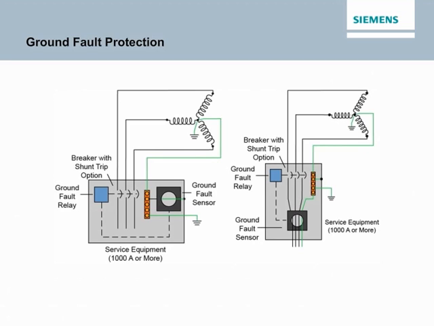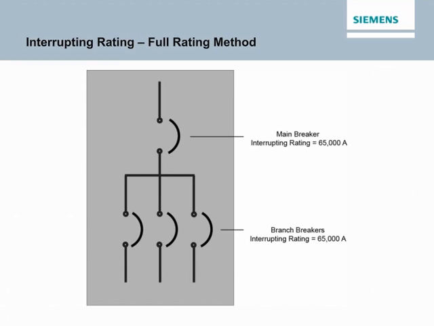When selecting panel boards and overcurrent protection devices, it's essential to know the available fault current for an application and the interrupting rating for the protected devices under consideration for use in the panel board. NEC Article 110.9 requires circuit protection equipment to have an interrupting rating sufficient for the circuit voltage and available current.